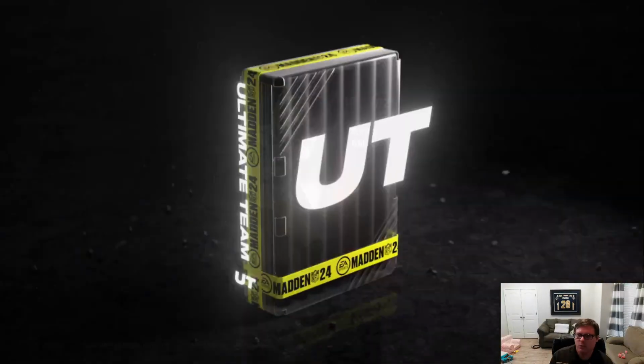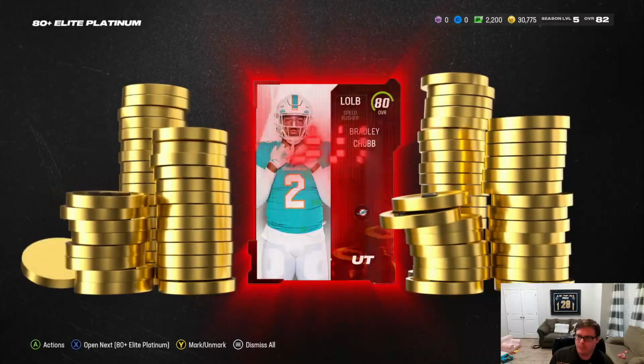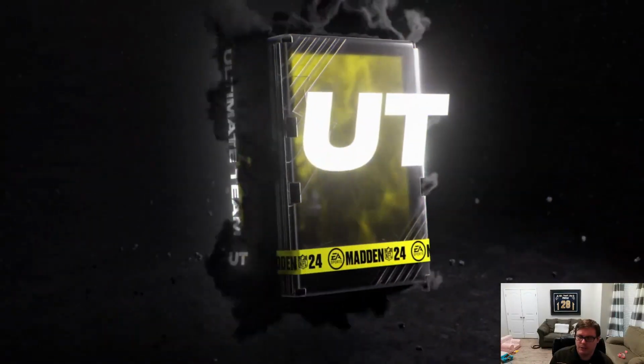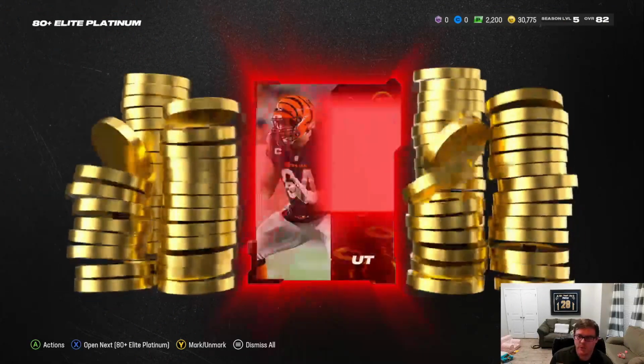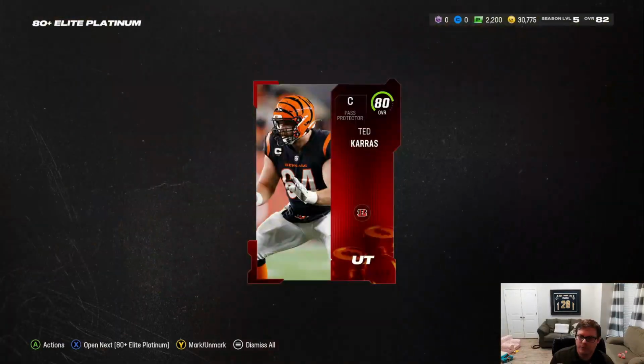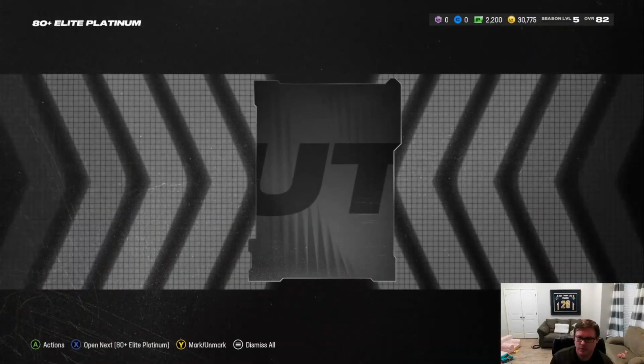Elton Jenkins, one of the Packers that I'm sure Aaron Rodgers will try to recruit to play for the Jets this year. Bradley Chubb, he's been a bust, I think, right? Is Bradley Chubb a bust at this point? Because he got paid a lot of money to go to Miami. Ted Karras, the Bengals haven't had any offensive line, so he can't be that tough.